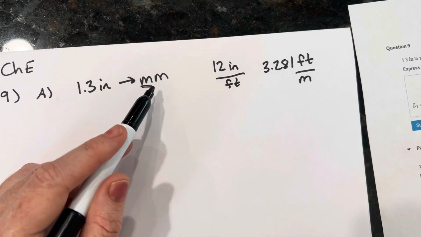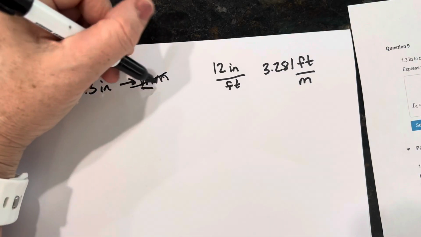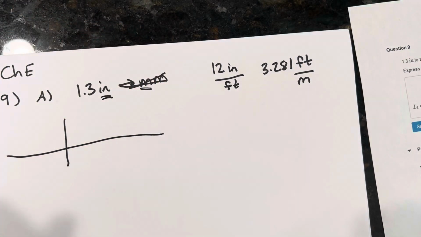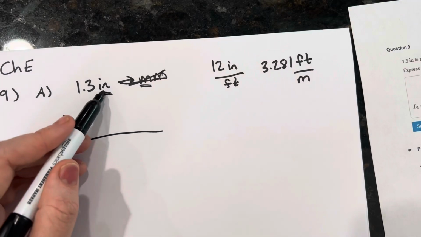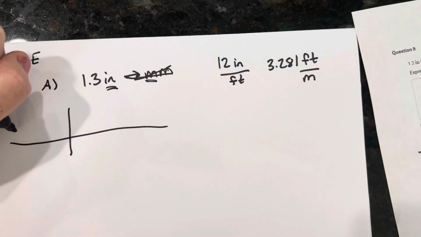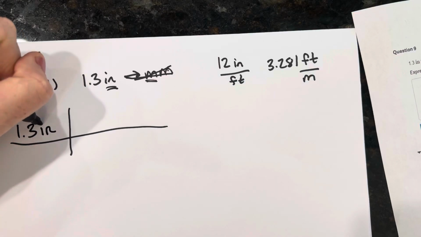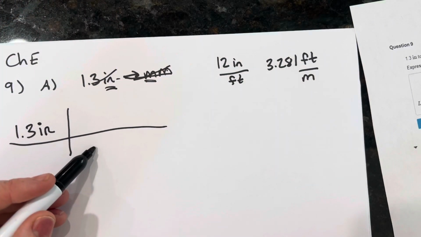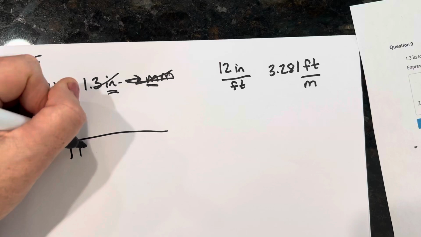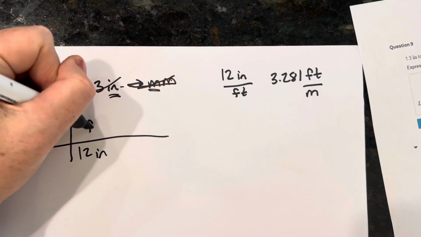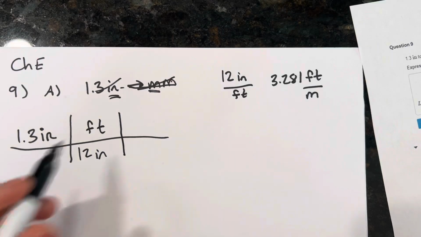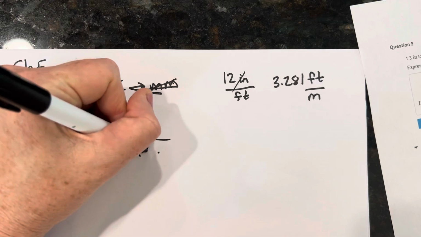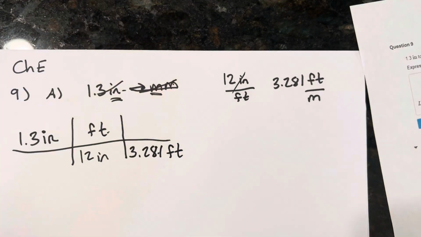All right, so let's go ahead and get started doing this. We're gonna take inches and we wanna turn it into millimeters. Now, using dimensional analysis, hopefully you recognize that inches here is just alone, right? That's all alone. That has a buddy, that has a buddy. So the inches are what go here. Once we've used that value, if that's inches, what has to go down here? Hopefully you agree it's inches, and we're taking it from here. This is 12 inches. And then what's left on top is the feet. If this is feet, we have to put feet here, and it has this 3.281 associated with it, with meters on top.